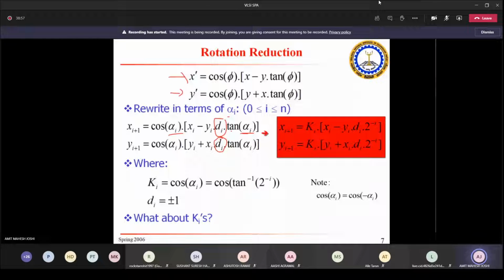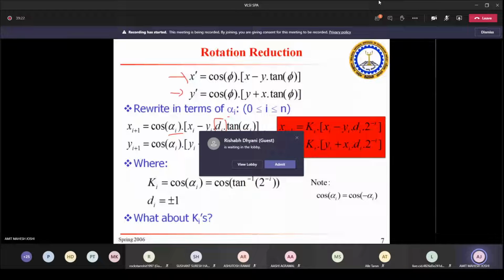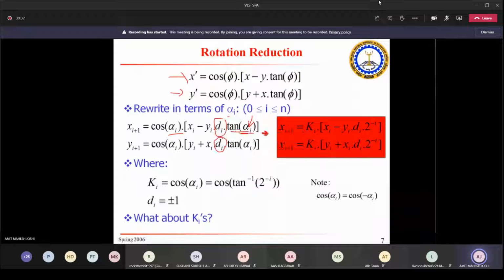Now if I apply it for tan, then tan is an odd function. That means tan of minus theta is equal to minus of tan theta. I hope you remember this. So tan of minus theta is ultimately minus of tan theta. So depending upon this alpha, whether it is positive or negative, there has to be a negative side which comes out from this tan. I hope you are with me.